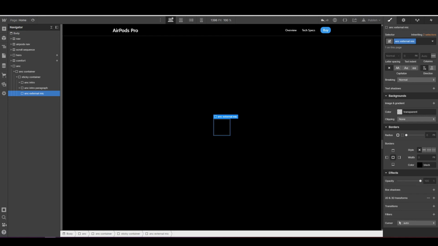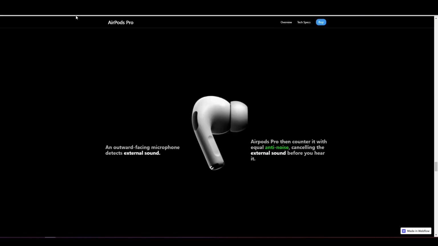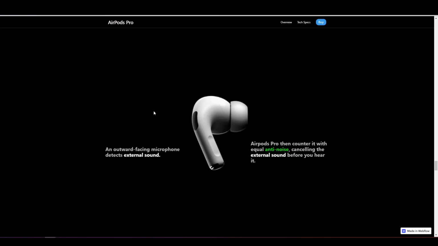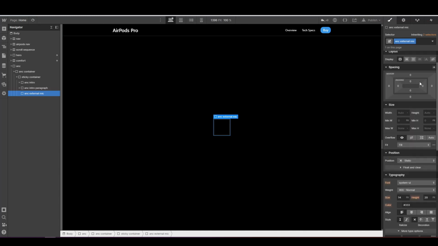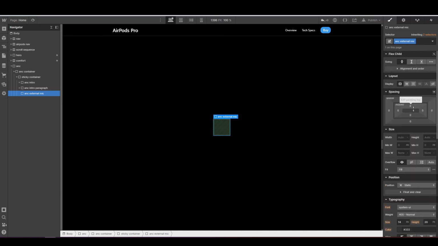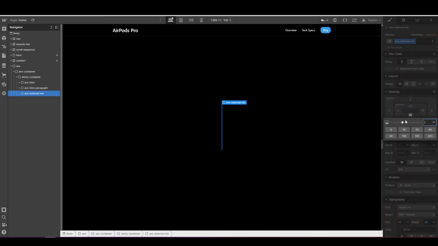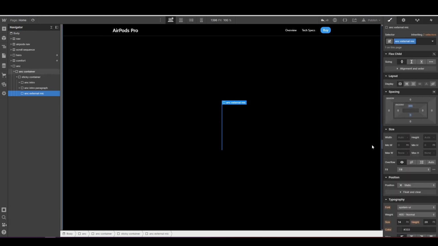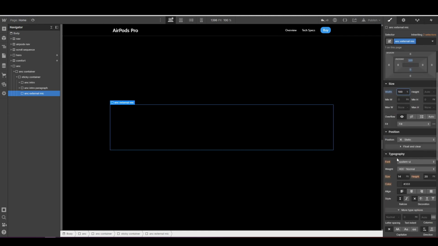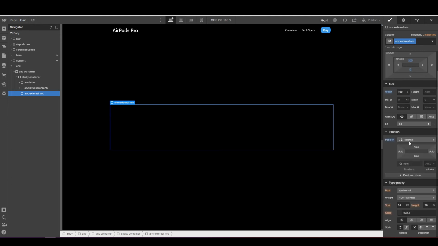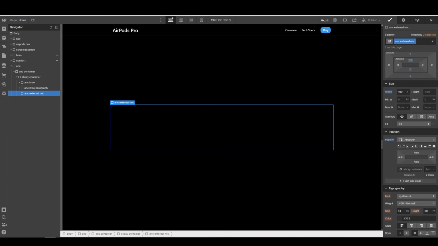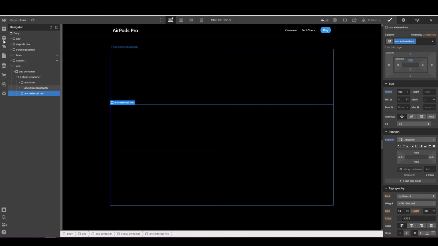And this one the same. We see if we give it position absolute, it would be in the center. So we just push it down around 200 pixels down, and we give it a width of 100%. We give it position absolute, and then we go and put the paragraph inside.